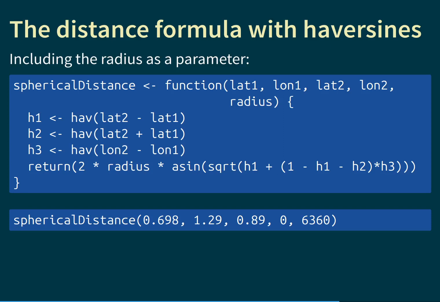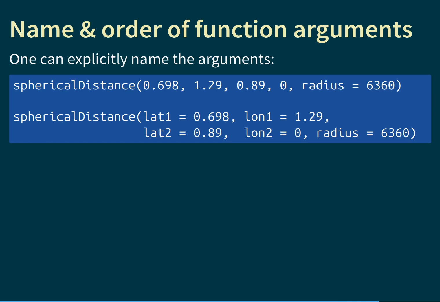You might notice that it's quite easy to get a bit lost if you have too many arguments to a function, in this case 5 of them, as for which is which. Therefore, there is a very nice feature in R which allows us to explicitly name the arguments. So, for example, in the first line that you see in the box in this slide, you see that we have the latitude and longitude data, but then for the final argument, I've named it explicitly. I said radius equals 6,360. You don't need to do this. This is completely optional, but you can do this, and it can really help you clarify which of the arguments we are talking about.